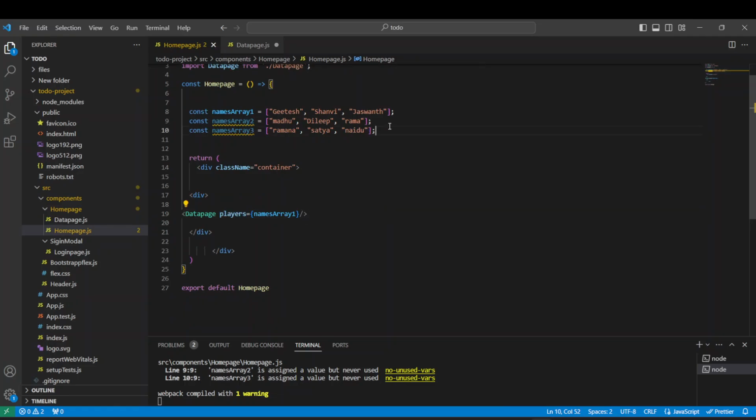I want to print all the remaining two data also. I want to pass them to that component. So how? Let's see. Let me change the variable names to all the three arrays.